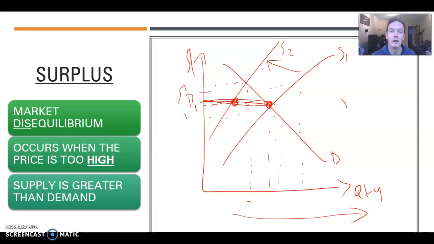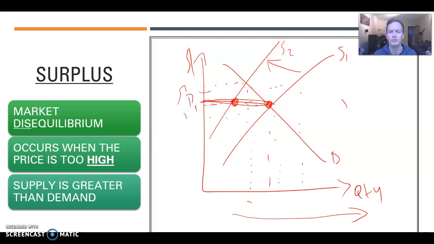And this happens all the time, like where there's a drought, for example. Lamb at the moment, if you ever look in the supermarket, is really expensive. And the reason for that is the drought has made growing conditions really hard for sheep. As a result, there is a shortage in the market. Lots of people are demanding lamb, but there's not enough out there. So what do suppliers do? They increase the price, and that clears the shortage. So it can work with both movement along and shifts of the curve.